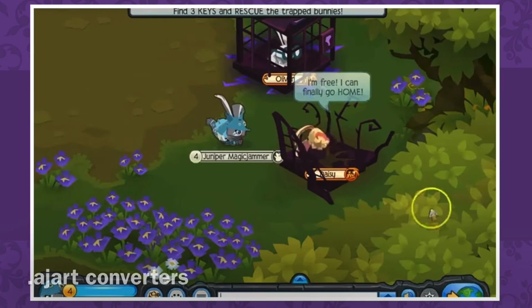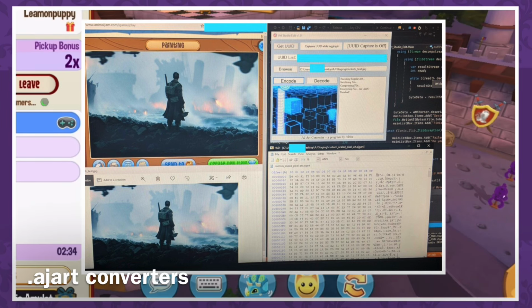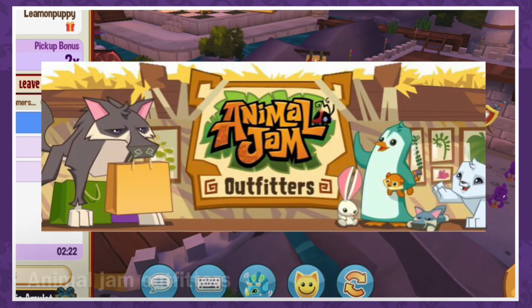.ajart converters. .ajart converters refers to how some players would turn their PNG files into .ajart files and load them into the game. The Masterpiece art tools in Animal Jam aren't the best, so this was a sneaky way to get around it. Doing this goes against the Animal Jam rules, so players had to do it at their own risk.